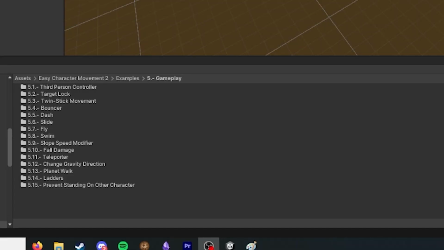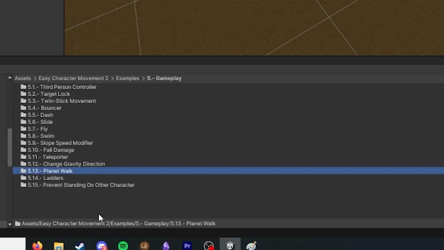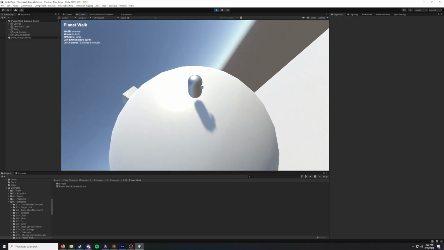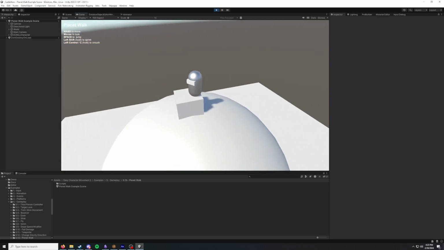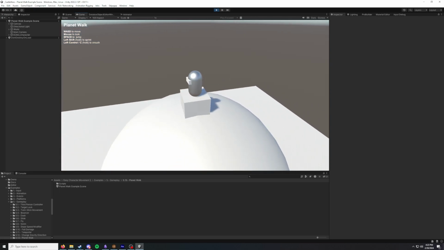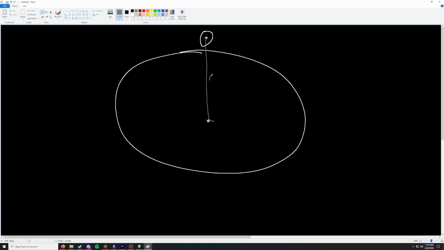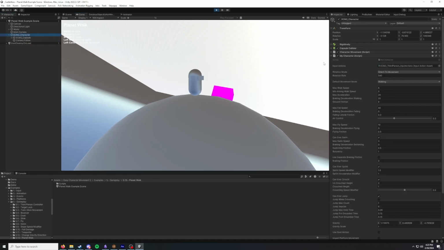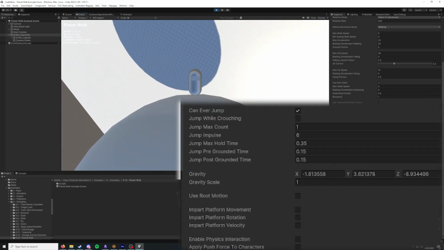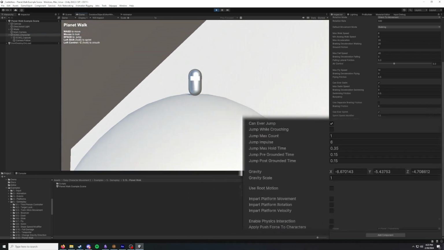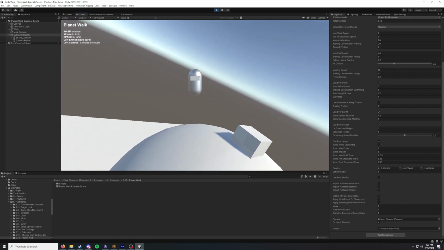Okay, planets. So, of course, there was an example in the Easy Character Movement 2 package that I started with. We start spawned on this planet. This is something that we're going to want the ability to do, but we don't want to necessarily assume will always be the case. The example uses the player's position and the center of the planet to calculate a gravity vector, and actually let's go and look at this. So you can see that the gravity vector is actually updating in real time. That's just a directional vector pointing towards the center of the planet.